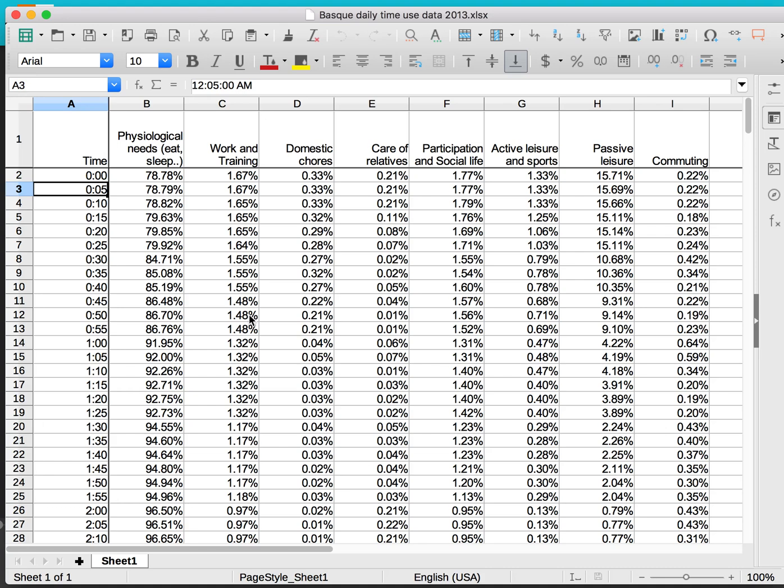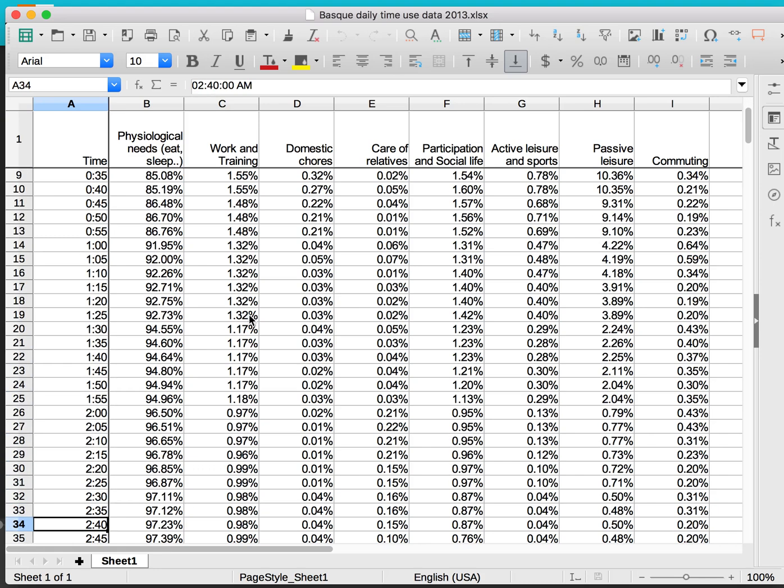And this is daily time use data, aggregate time use data of how people are using their time throughout the average day. So we've taken the data from their website and changed around the formatting a little bit in a way that will work best with TwoTone. So this is LibreOffice, but you can use Excel or almost any other spreadsheet. And this is an Excel file, which TwoTone will successfully import.